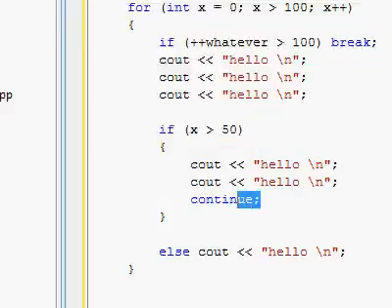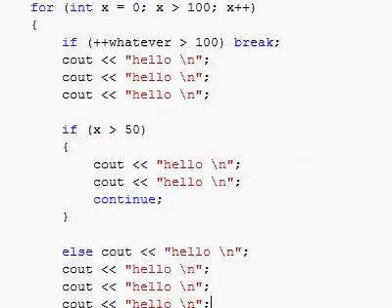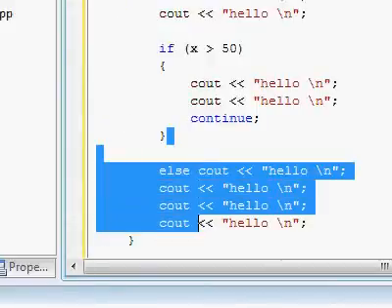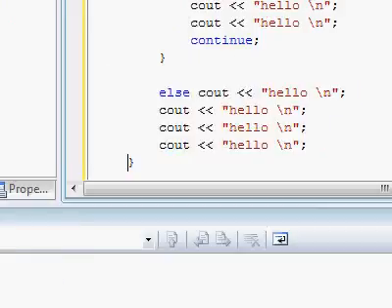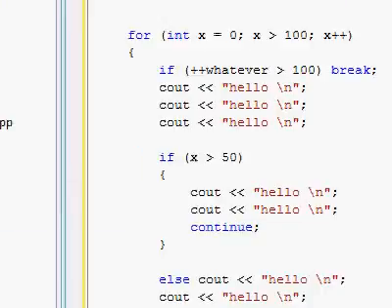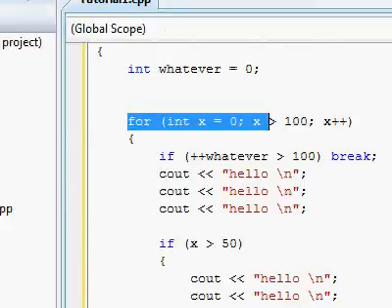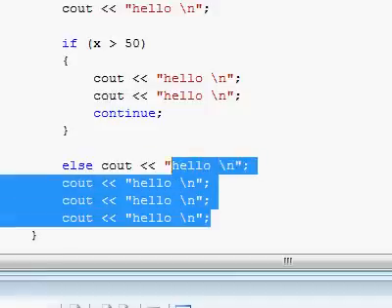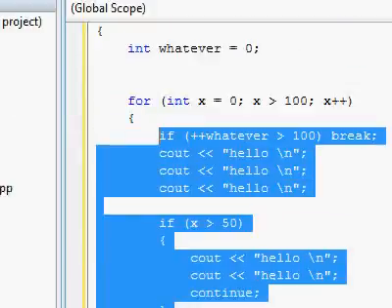So the only thing basically that continue does is it will avoid execution of the rest of the loop that you're inside. It will go right away to basically the closing brace and back to the beginning of the loop again, instead of doing the whole entire inside of that loop.